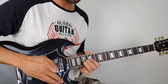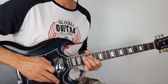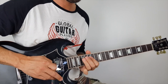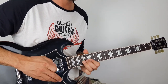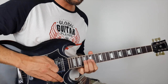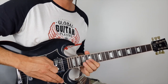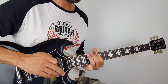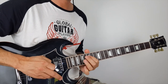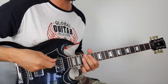And then you want 17 on the D, and 15 back on the G. So slowly. Or you can put 15, 17 on the end. And I'm just doing 17, 15 on the G. So you make your way down the pentatonic. Hammer on 17, okay? It's really, really simple stuff. It's all about the feel, okay?